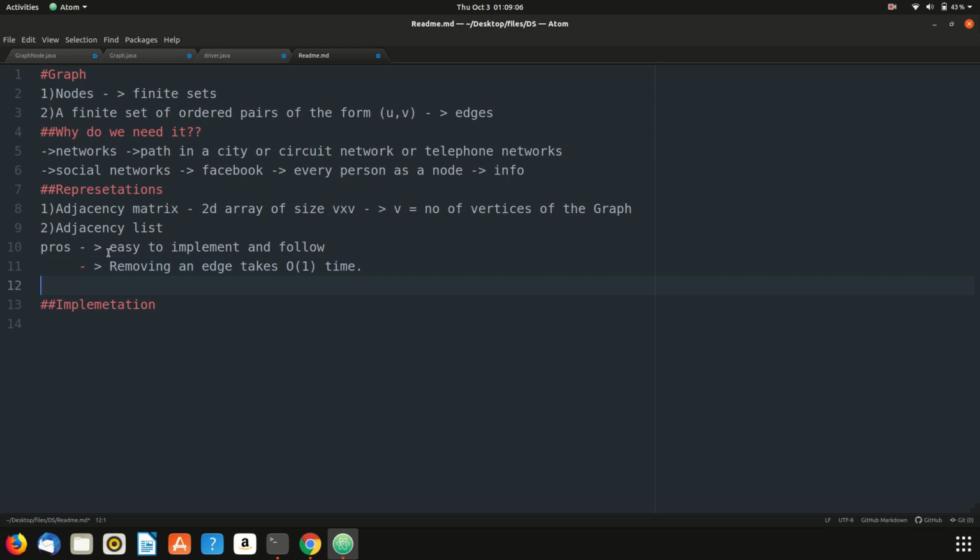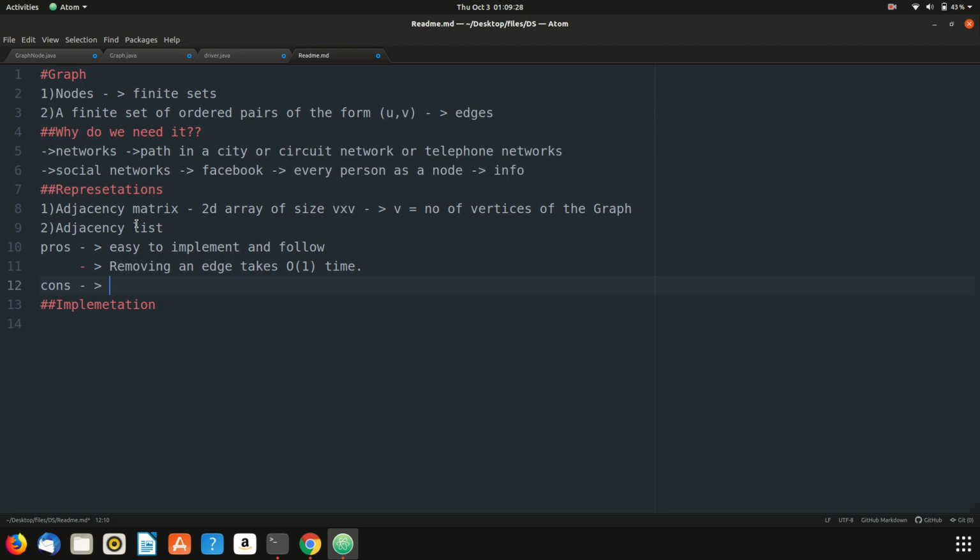Let us also see the disadvantages of using an adjacency matrix. The cons of using an adjacency matrix is that it actually is a very space complex process. It consumes a lot of space, even inserting a single vertex takes big O of v square time.